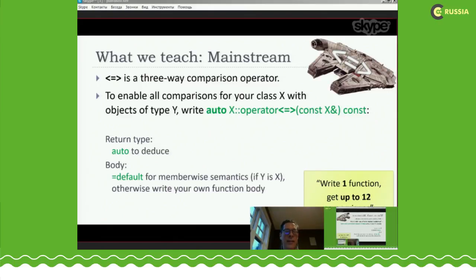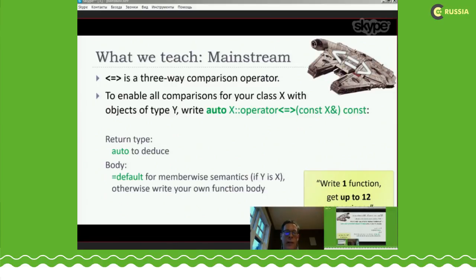So we teach that the three-way comparison operator, less equal greater, is what you write to enable comparisons of your type X with objects of type Y. All you do is you write auto, so notice the return type is deduced, X, operator spaceship, const X reference, const. Now, you get to write auto to deduce if you write equals default for your body.